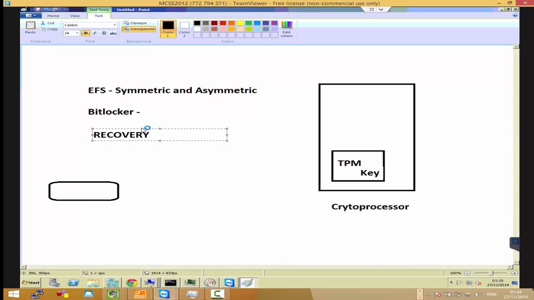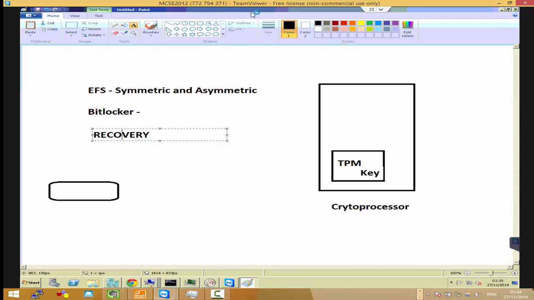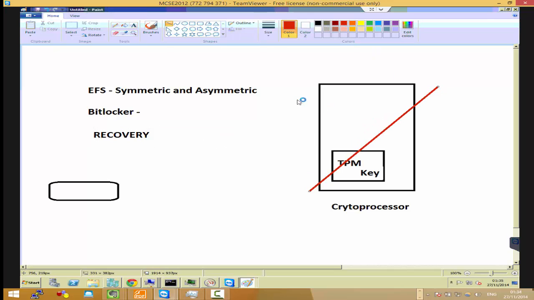You have to do a recovery. Basically, if something were to happen to this motherboard and this one were to be lost, you have to do something called a recovery. BitLocker provides different options for recovery.